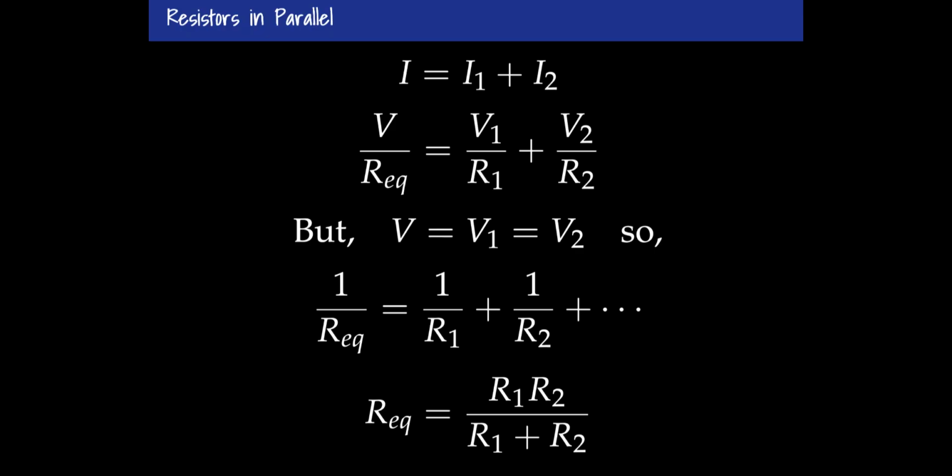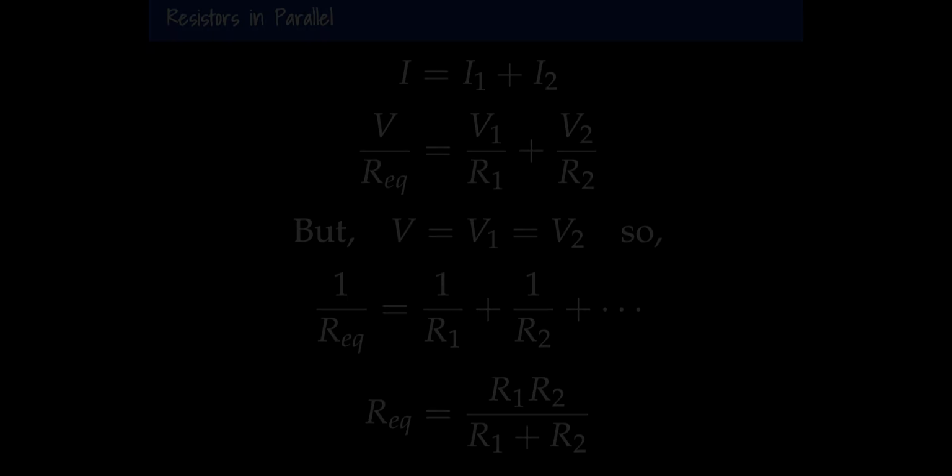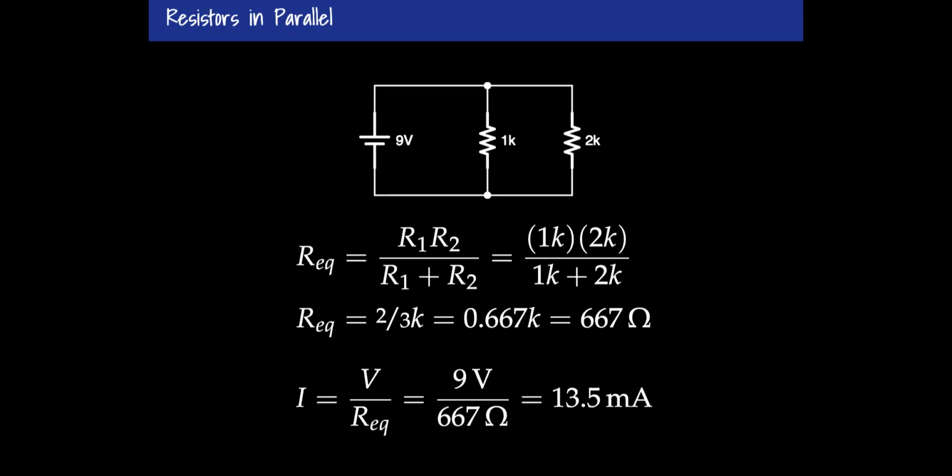So if I'm engineering a complicated circuit and I find myself with too much resistance the way that I've designed it, I'm going to be looking for a way to insert some resistance in parallel to reduce the overall resistance. If this is my equation for equivalent resistance in parallel, then I should be able to use it to prove that 13.5 milliamps coming out of the battery makes sense. Well, what is the equivalent resistance of these two resistors connected parallel to one another? Well, it's easy. The equivalent resistance is R1 R2 over R1 plus R2, which is 1K times 2K divided by 1K plus 2K, which is obviously 2/3 K.